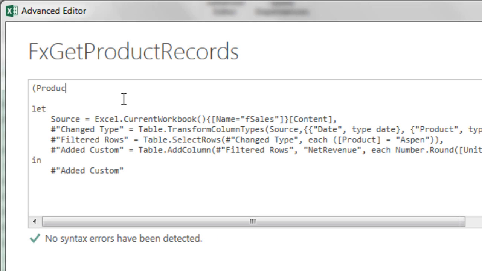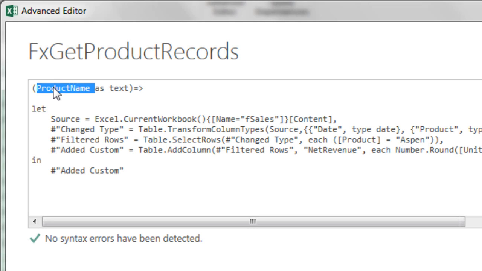I'm going to call it product name, space, then say as, space, and put the data type, which is text. Close parentheses. Now, we need to tell the code down here, hey, take that name, equal sign, greater than symbol, but really it's an arrow that says, please use that name down here.